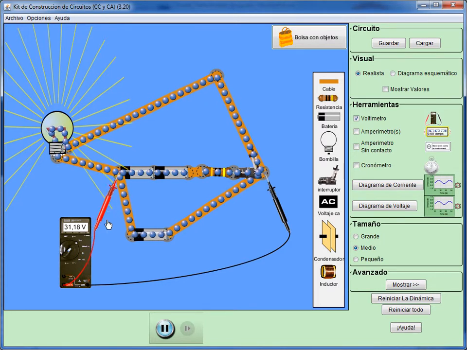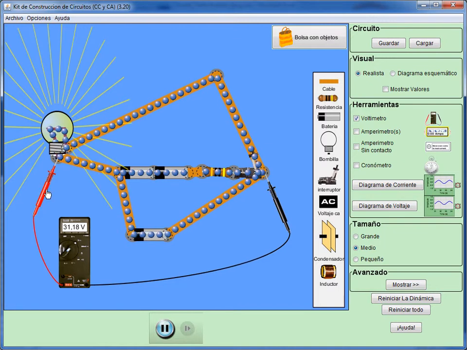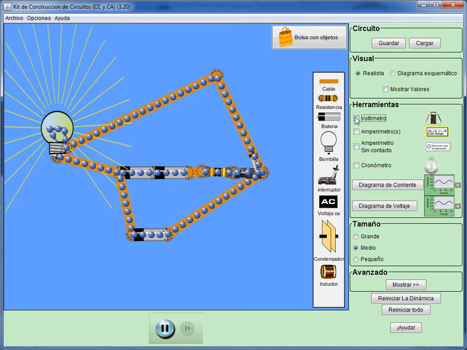The voltage here and the voltage there is the same, just as it should be. So measuring the voltage across there is going to be the same as measuring. No, you know this better than me.